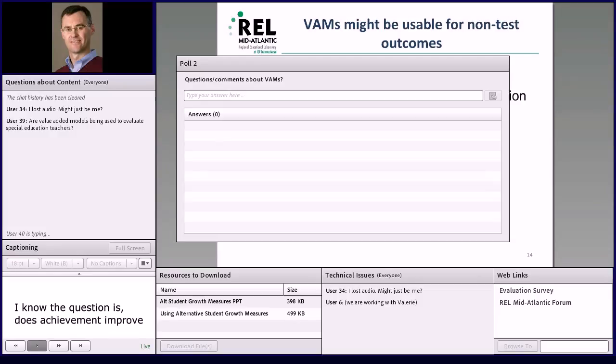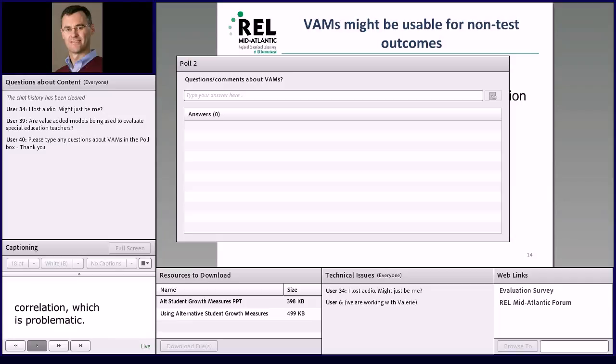The question is, does achievement improve because you've completed the course, or did you stay in the course because you were achieving, or did you drop out of the course for other reasons? And you really have to isolate the impact of the teacher on the effects rather than just a simple correlation, which is problematic.